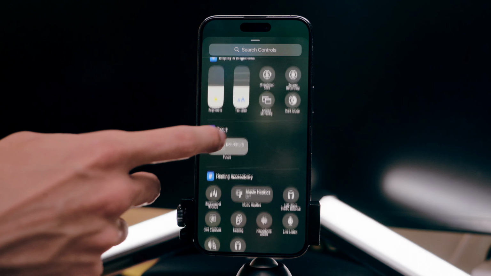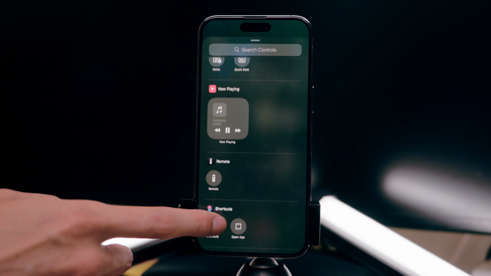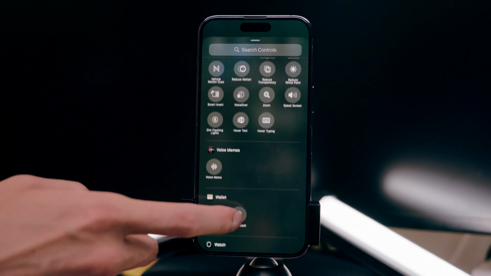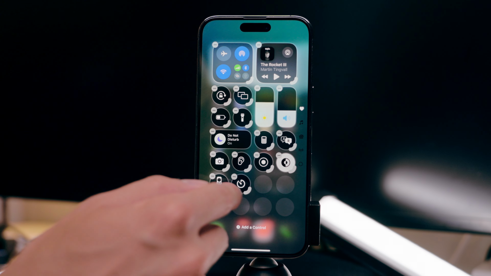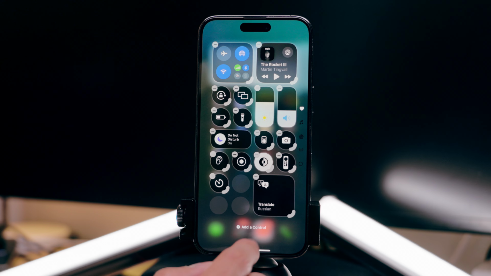So this will actually even be opened up to third parties. So down the road, when more developers make use of this, you can really customize this however it is that you would like and do a lot of different quick actions within apps. Another thing that's really nice too is that we can even adjust the size of the icons to reveal more information or just make the buttons easier to press.